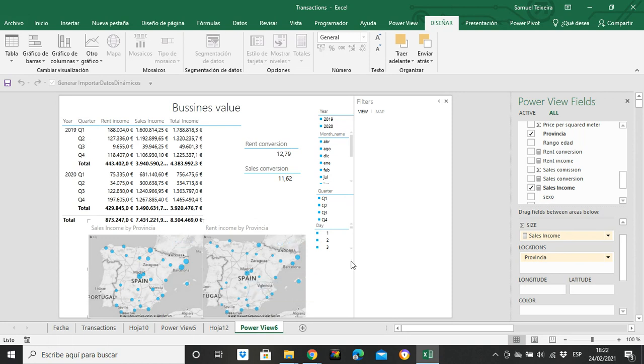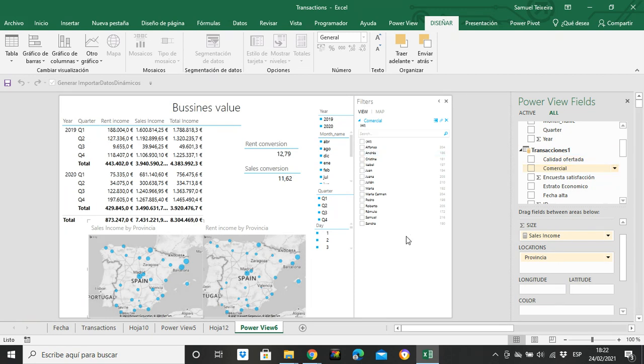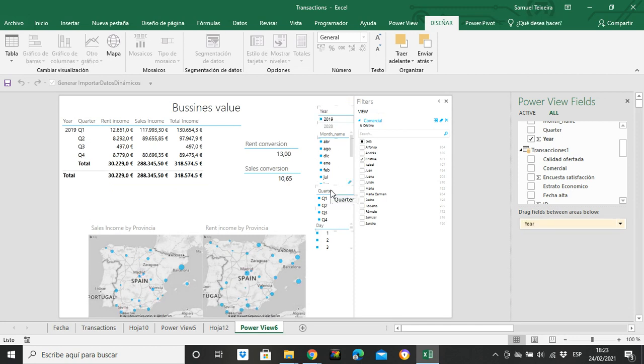Well, so we can see here. Now let's add some filters to this visualization pane. Let's add, for example, the commercial. For example, Christina. Let's filter by Christina in 2019 in the first quarter.